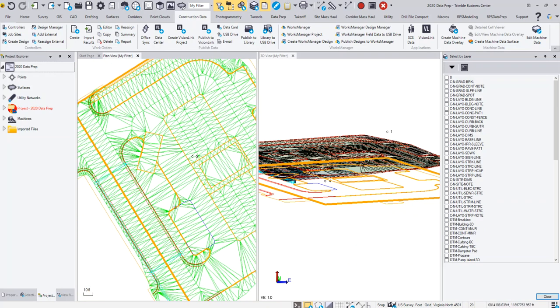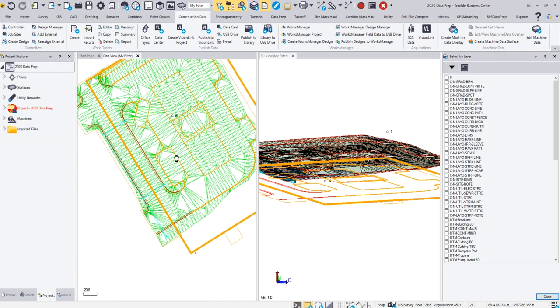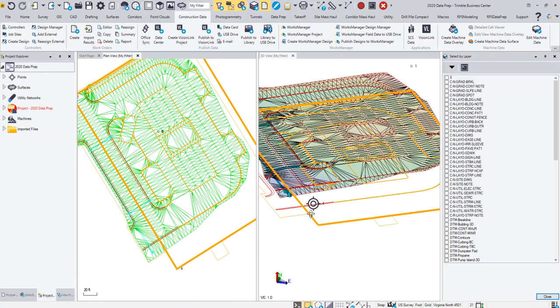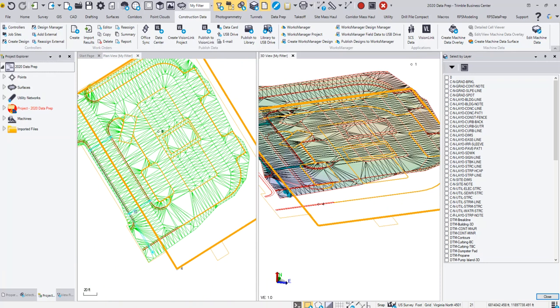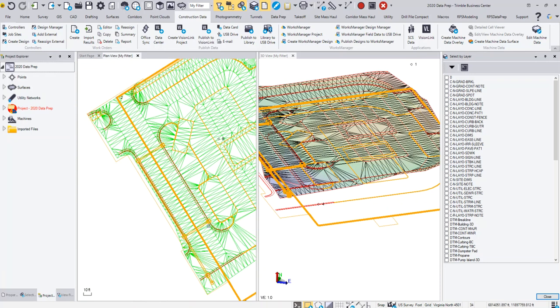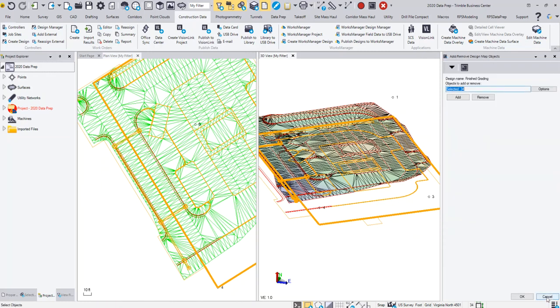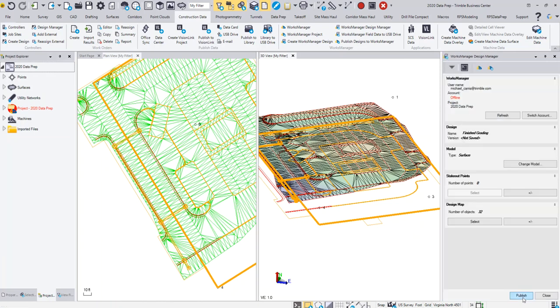All right, so I'm just grabbing the line work information, which is just my 2D information. I could also select my 3D information. And I'm going to grab the utilities as well. So I want to stake out my storm system, and click OK or close there. I'm going to click add. It added those. I'll click OK.